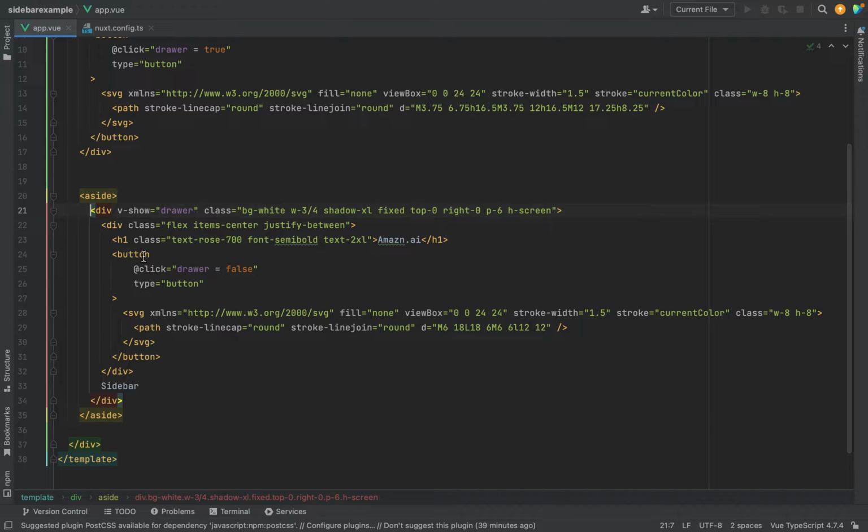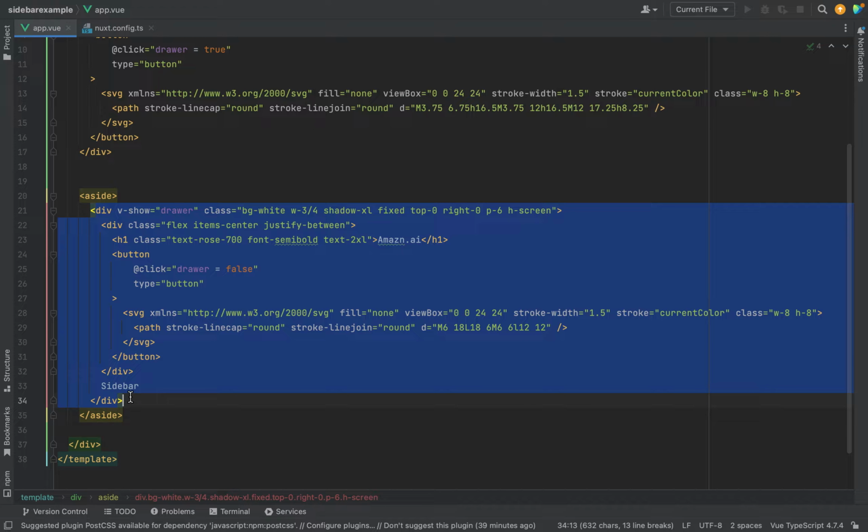Now Vue provides a transition component. It's an inbuilt component in Vue.js, and it allows you to add transition to elements that are toggled on and off the view page. So that's what I'll be using here. And please note, the element you have to wrap inside the transition element is the element that's carrying the directive, either the v-if or v-show directive.